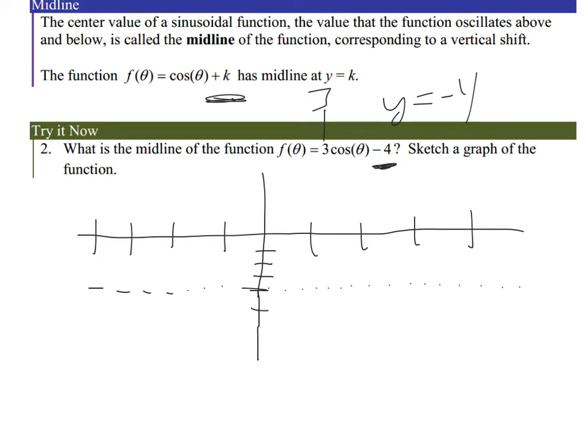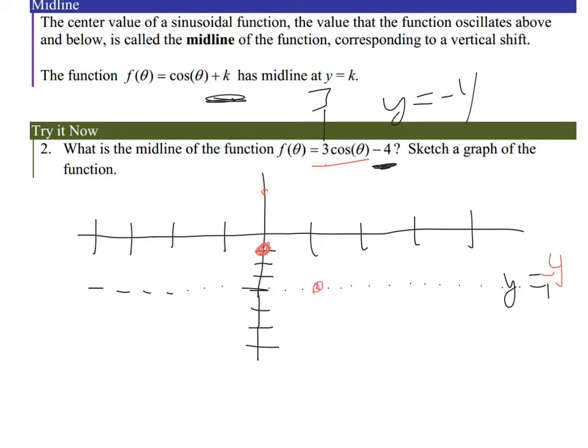And then I'm going to come down with 3 lines below that. And I'm hopefully asking yourself, why did I go 3 lines below that y equals -4 line? Well, you see how the amplitude is 3? That means I'm not just going 1 above or 1 below. I've got to go up 3. So since 3 cosine x just starts up at +3 and then heads down, we're going to count 3 spaces above our midline of y equals -4. And that's where I start my graph.